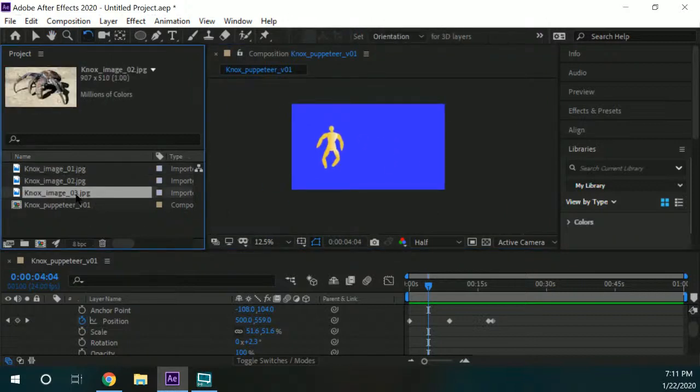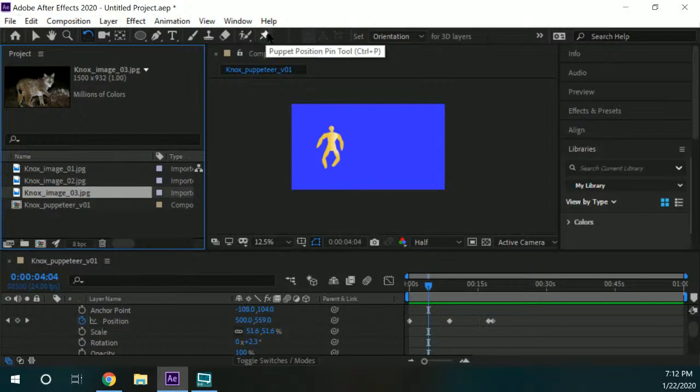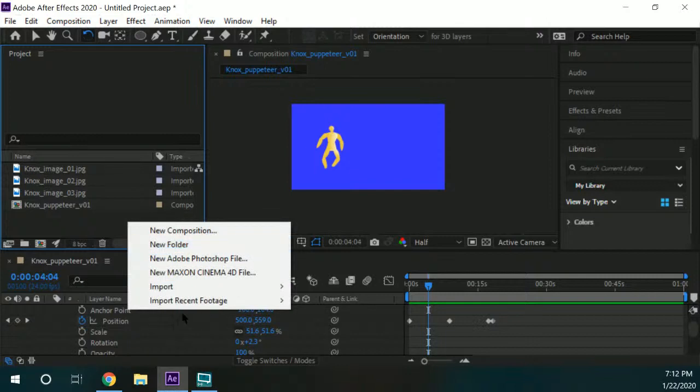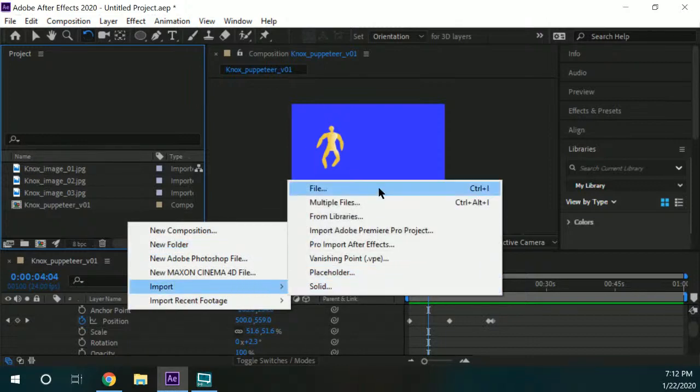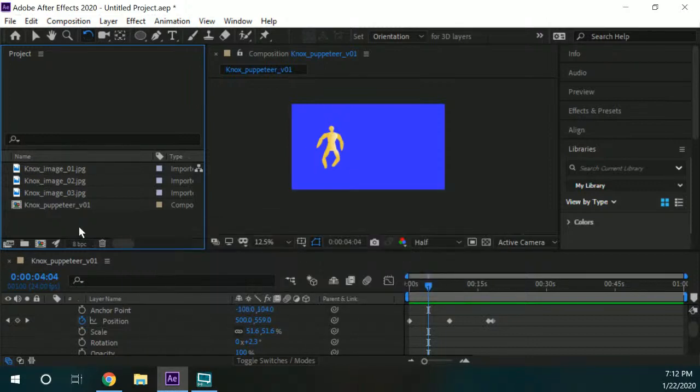After you download it, download to desktop, and then you can drag it into After Effects. Or you can just import it. Right click, import multiple files.